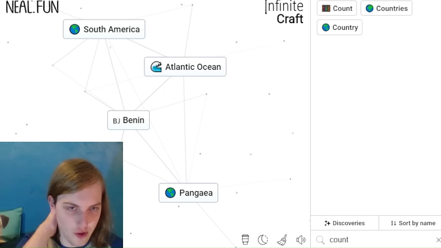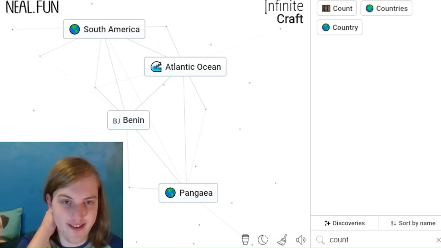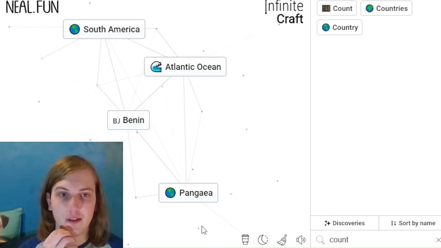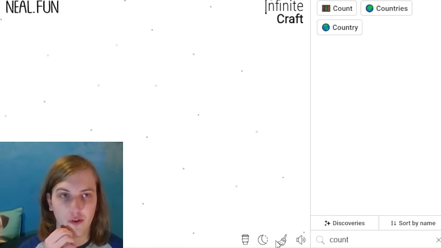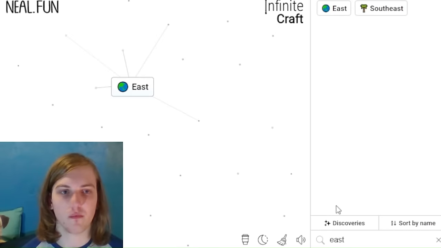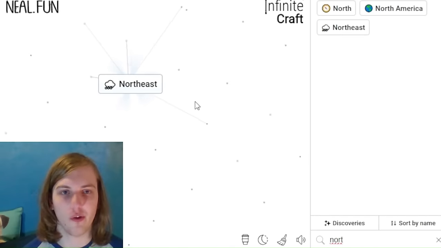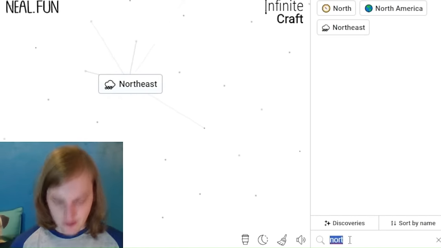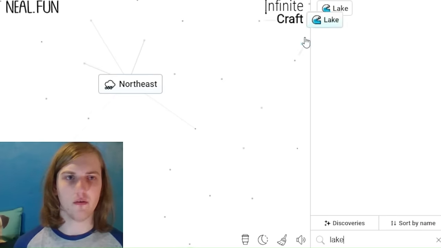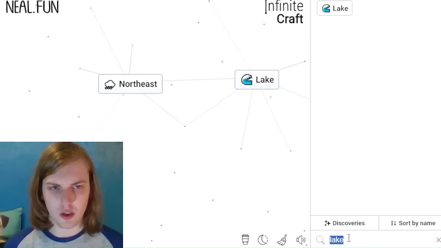Okay, now we can go on to a lot simpler ones. You know, that takes up just a whole page in itself. So that helps. Honestly. Right. East. North. Northeast. Get the self-explanatory ones in, you know? This is to get Bhutan.